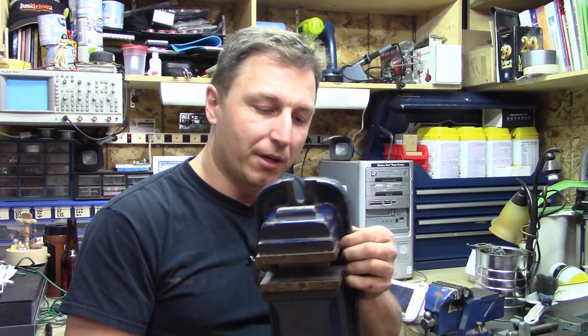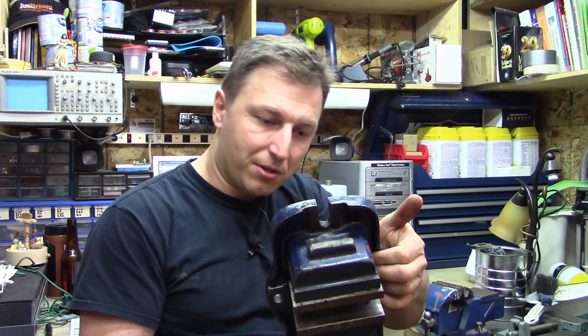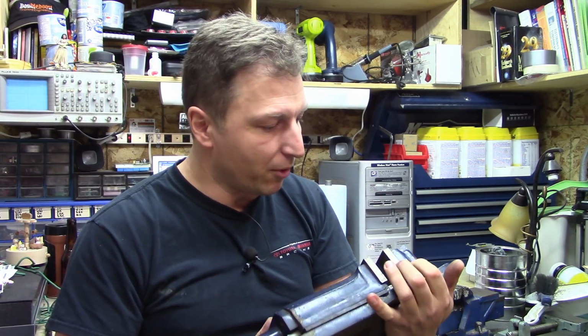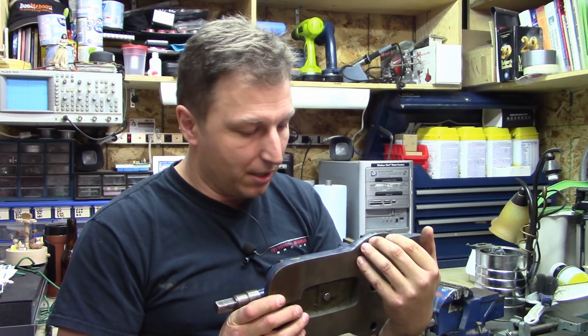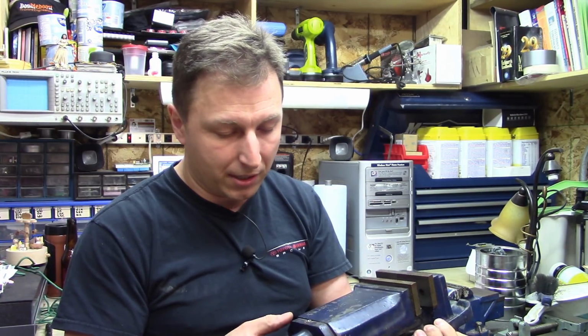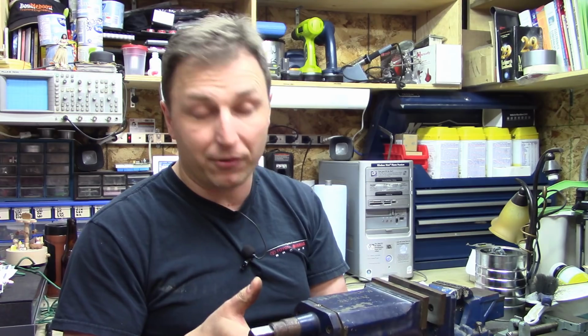As far as a maker's mark, again, I've looked it over. I don't see a stamping on it. I don't see any sort of name brand, anything like that. So, who knows? Maybe something will come out once we take the paint off, because maybe it was repainted at one point in its life. I don't know.